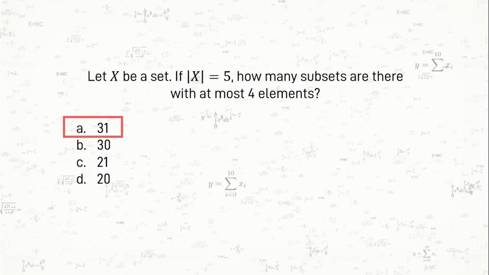So you identify the number of subsets first. So that's 2 raised to 5, which is equal to 32. Since there is only one set with exactly 5 elements, 32 minus 1 gives you 31. You don't have to list down the empty set, 1, 2, 3, 4, and so on. You are only given 30 seconds, so make the best out of your time.